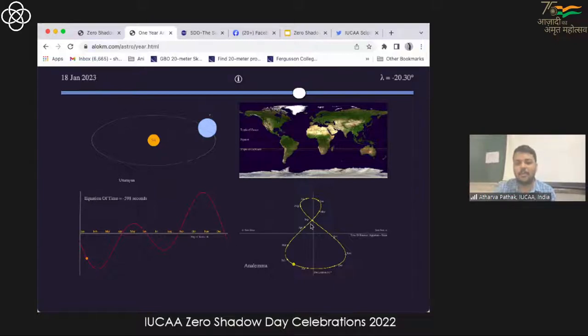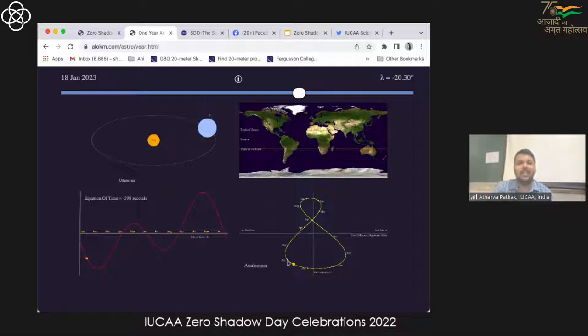The smaller loop is when the earth is closer to the sun, and the longer loop is when the earth is farther from the sun. And there is this figure of eight shape because the earth is tilted by 23.5 degrees. Okay, and this shape is known as a solar analemma. Now, because the shadow is tracing a figure of eight loop, of course the sun is also tracing a figure of eight loop, right? Because of the position of the sun, you can see the shadow in the opposite direction. So that is something that you can try out.